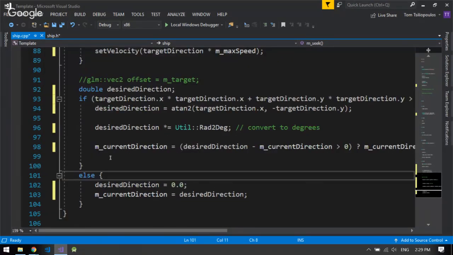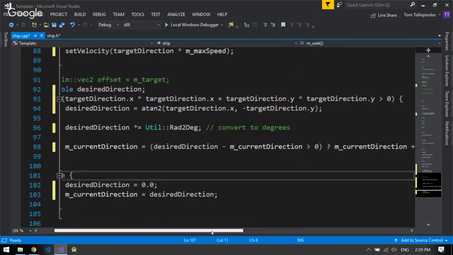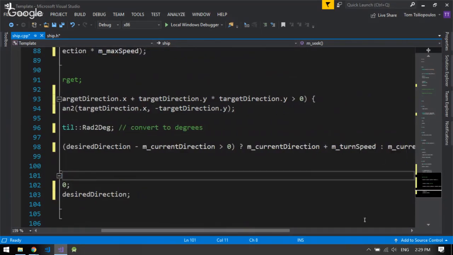All right, and then I have a line here that says my current direction is equal to this thing here. What is this thing called for you guys that weren't here? I have this equal to some kind of condition, a question mark, and then a colon at the end. What is that structure called? And by the way, this works in C++, C#, JavaScript, Swift, and a bunch of other languages. Kind of an inline if statement, but it's actually called the ternary operator, right?